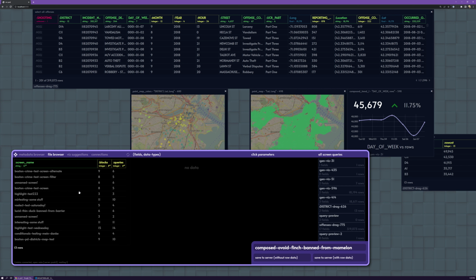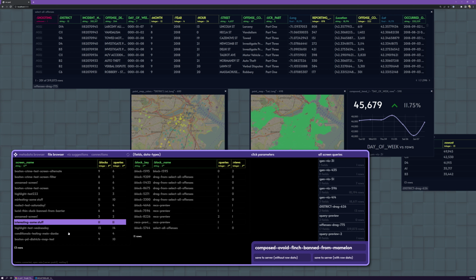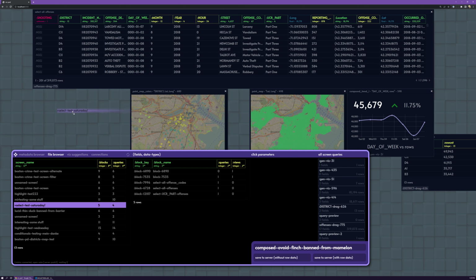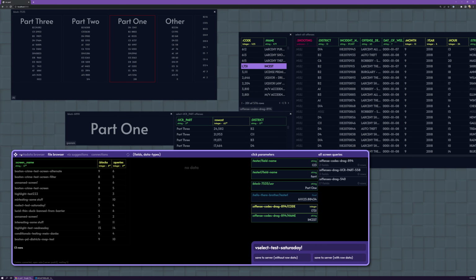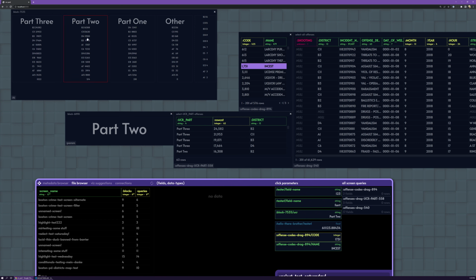And anything interesting here? I don't remember. These are previous screens that I did. And just like anything else in the interface, if I want to load one of these, where's the V-select? I would just select it and then drop it onto the canvas, and then it would load. But we're struggling with the 300,000 points, whatever that is. Yeah, so this is another little custom UI filter. Anyways, I'm getting way ahead of myself here.